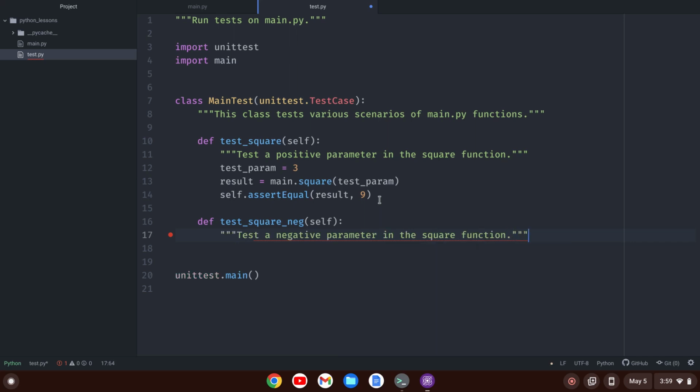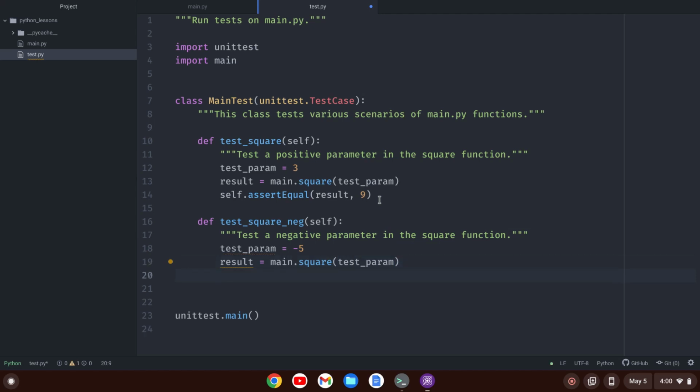Okay, I'll close out that doc string there. And then I'll create a test parameter. Let's say this parameter is -5. And we'll create a result variable inside this method. We'll say that's equal to main.square. Okay, and then we'll do test param.